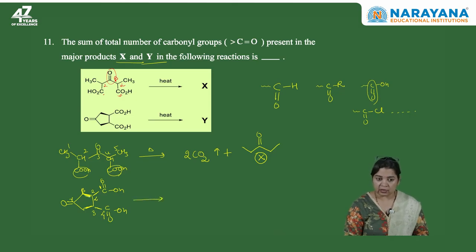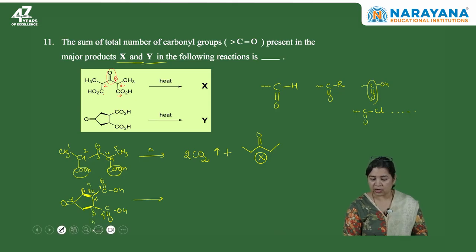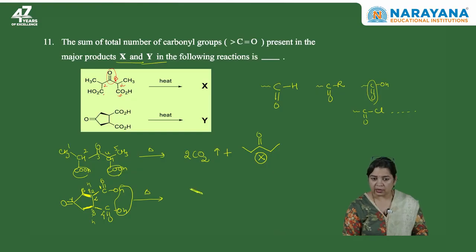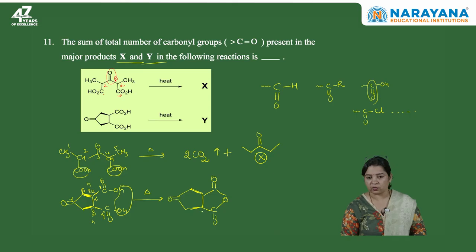And this is given on wedge. So hydrogens are on dash. This is on wedge. Somewhere here hydrogens are on dash, right? So they are on the same side. If it is heated, a water molecule will be lost and the product will be an anhydride. Let us draw CO, C double bond O. This type of anhydride is formed.